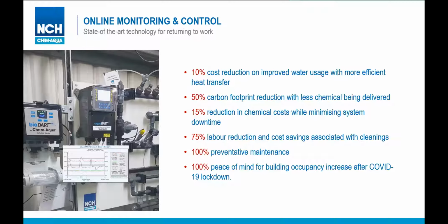They've been collected from a combination of our technologies on prestigious and signature accounts within the cities, which have allowed our clients to demonstrate to building management the positive impact of their water treatment regime on their buildings. So the online monitoring and control with trace technology offers better control, more accurate dosing, remote connectivity, and complete visibility. And we've been informed by many of you attending today that visibility of data and system conditions are key. And the Aqueduct controller for cooling and closed systems provides you with this detail.